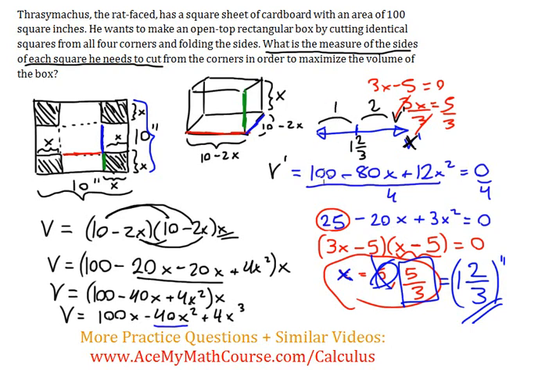If I plug in the 1 into V' I will be getting a positive value. And if I plug in 2 into V' I'll get a negative value. What does that mean? That means that the volume function is going up to the left of 1 and 2 thirds of X and then going down to the right. Because to the left the derivative is negative. So the slope is negative. And what does that mean? That means that we have a maximum. We have a maximum volume right here when X is 1 and 2 thirds of an inch. So that is the answer to our question. That's it.